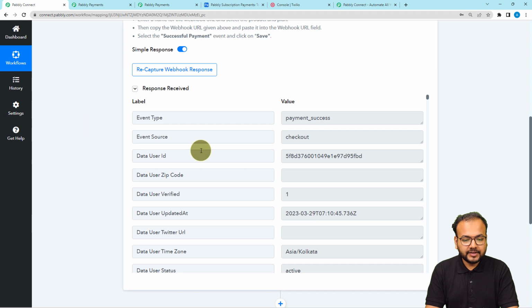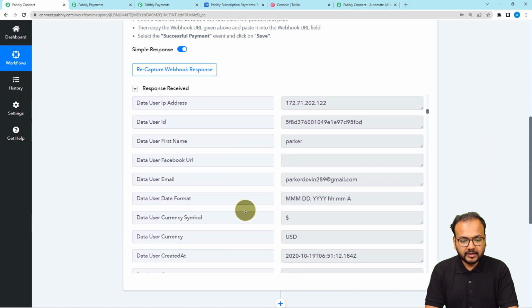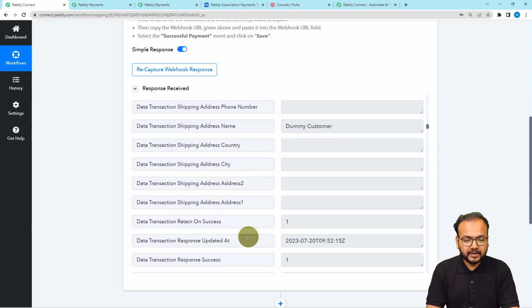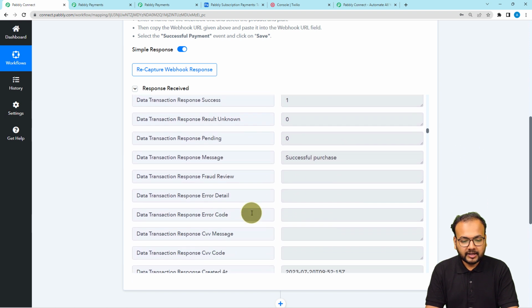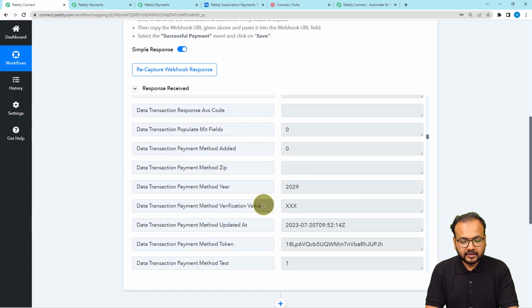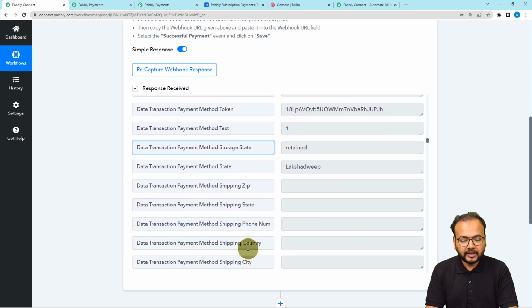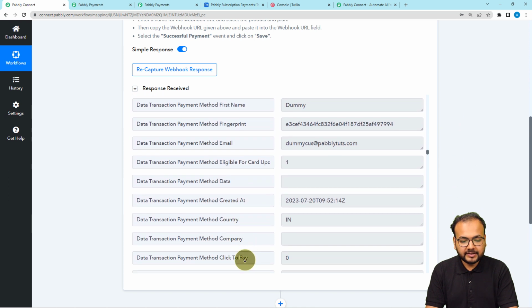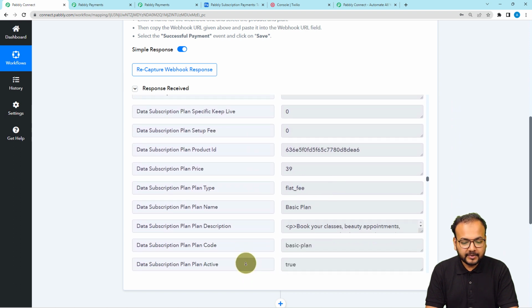And here you can see guys, we have received the data, and in this data you can find the details of the payments. It is showing the user data here. Then when you scroll down, it will show you the dates on which you have received the payment, the transaction details. Here you can see the name of the customer is dummy customer. Okay, it's a successful purchase. Then it will show you the state of the customer, the address details, the card details, email address, country. Okay, so everything is captured here in these labels in the response.